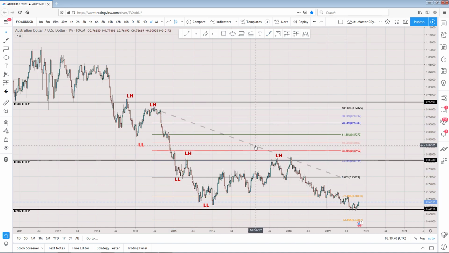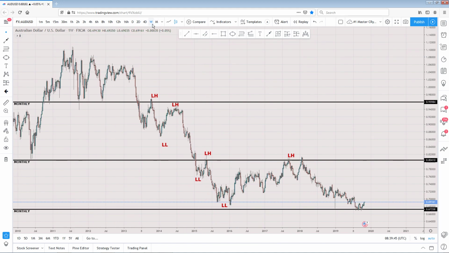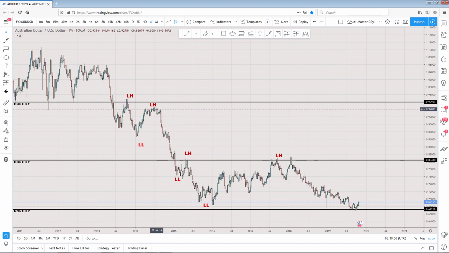23.6 is normally a continuation, and look, price continued really quickly downwards. So again, when you're looking at structure on the higher time frame, pull out your Fibonacci retracement, because if you find a fib level on the weekly or monthly time frame, it's going to be so much more powerful than the lower time frame. So let's just continue here. Don't be afraid to pull out your Fibonacci retracement and see what it shows you.